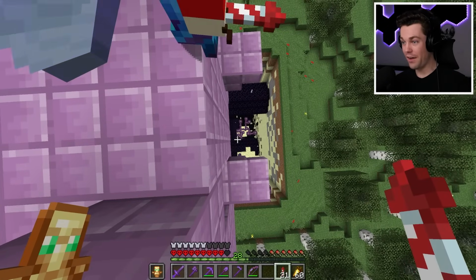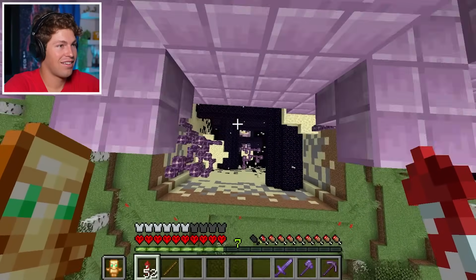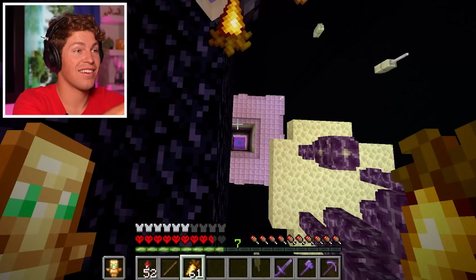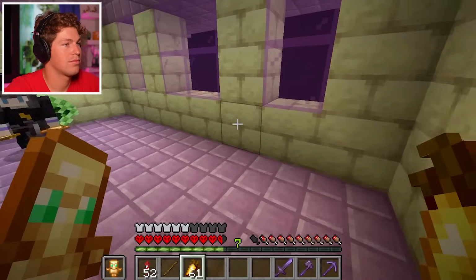So we're gonna jump off, and the goal is to get to the bottom safely. Try to follow me, okay? Ready? Oh, shit, okay, I landed somewhere. Have you ever actually successfully done this? I have, yes. Bro, how? Okay, you got it, you got it. There you go. Oh! Okay, so here's my end portal.